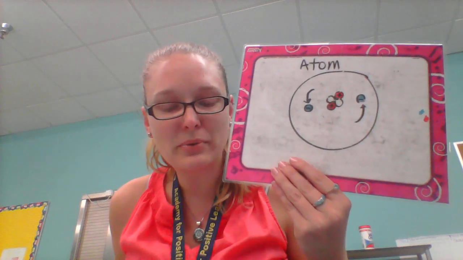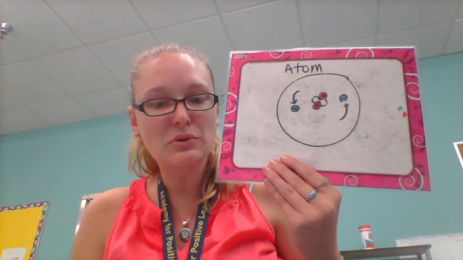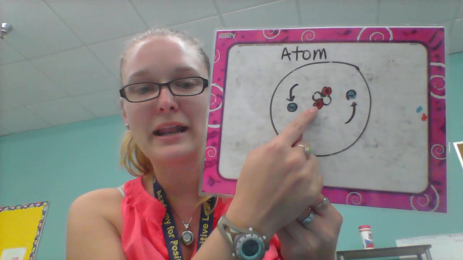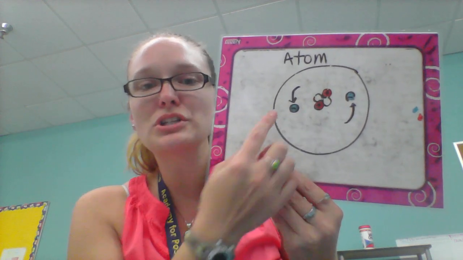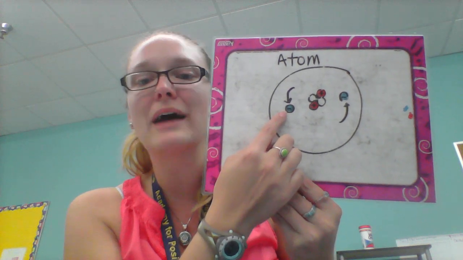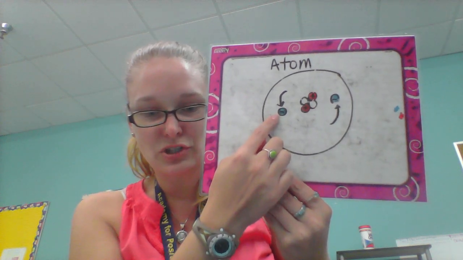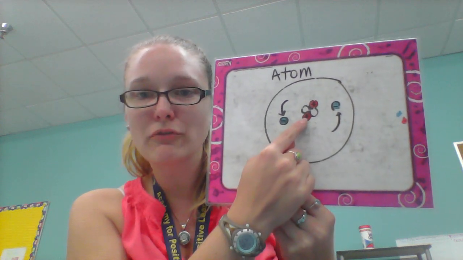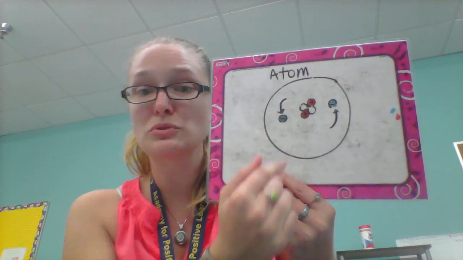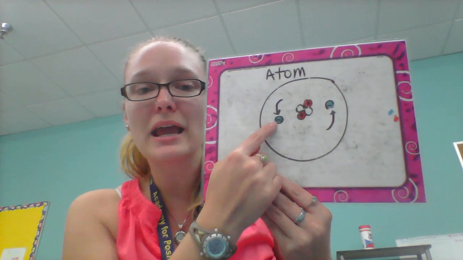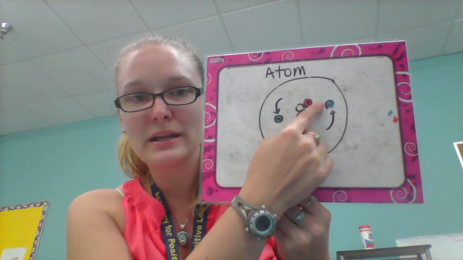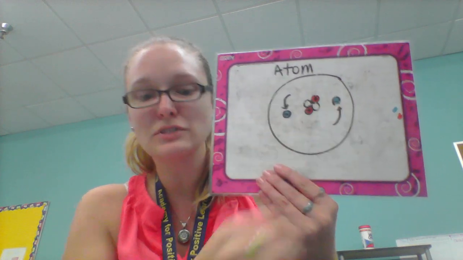Electric charge is a property of a particle that affects how it behaves around other particles. So you can remember that protons have a positive charge. I've colored them here red. Neutrons have no charge, and electrons, I've colored them blue here, have a negative electric charge. So we can consider protons as a +1 for each one. So here we have 1, 2, so it's actually +2. And an electron has a -1. So -1, -1, together -2.